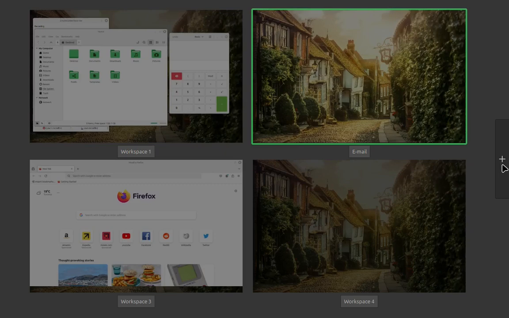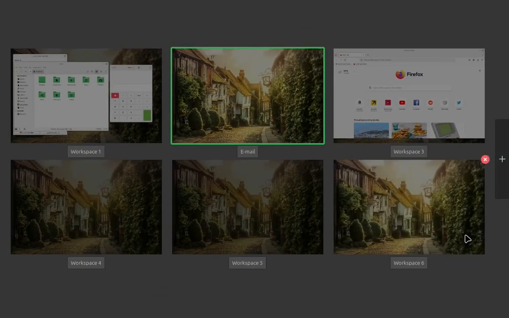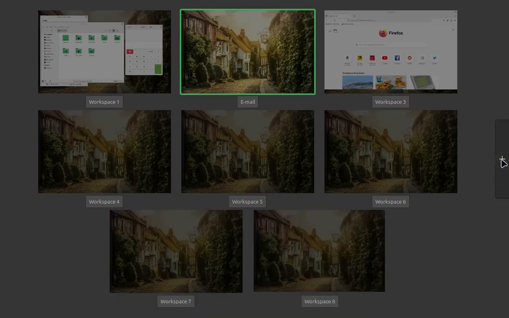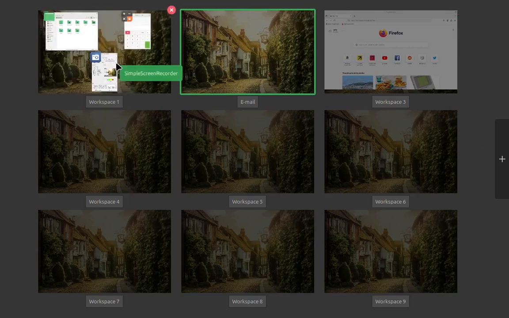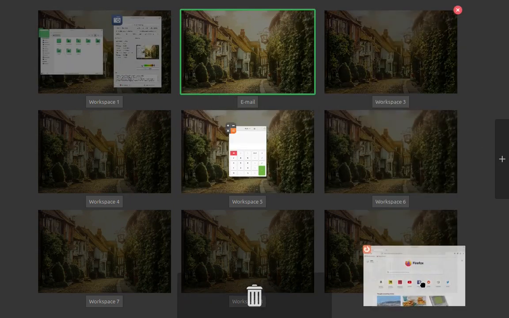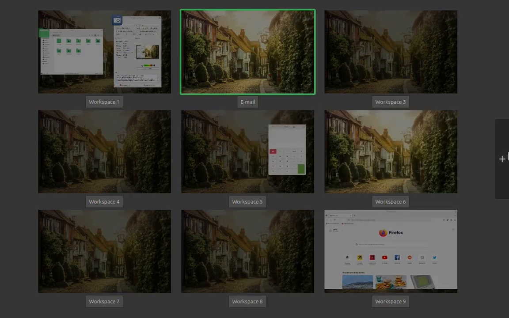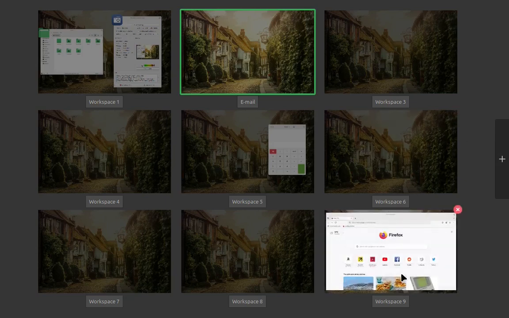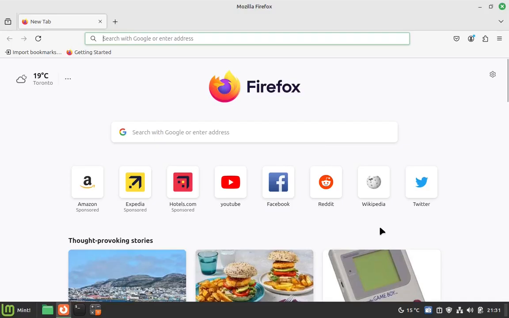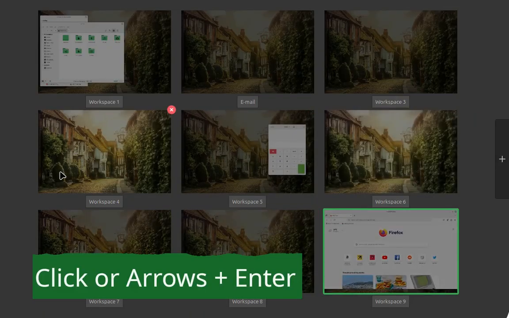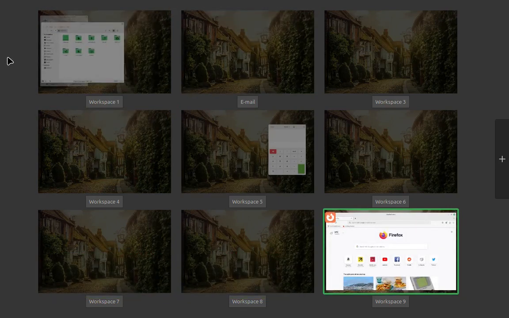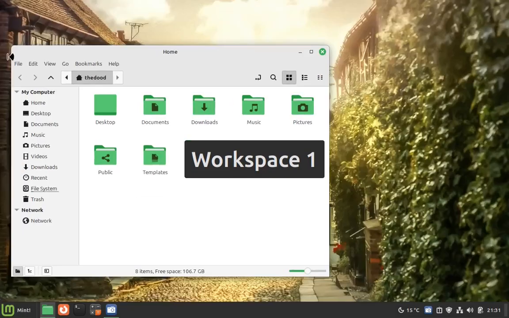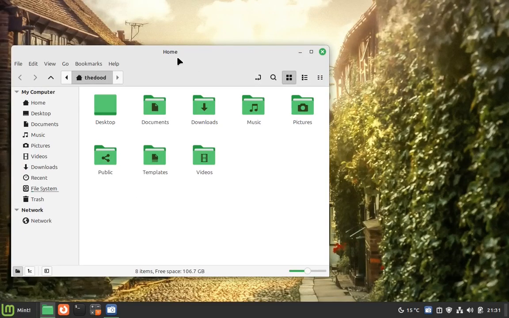Now, if you want to add a workspace, it's right here. So now I've got 5, 6. I don't actually know how many this goes, but I'll go ahead and try 9. And you can take this, move it down here. If you can move it, oh, I want this browser moved far away. However you want to do it. And then just exit out. You can just choose one of these workspaces, or you can navigate with the arrow keys, and then press enter. So now I'm back in workspace 1.